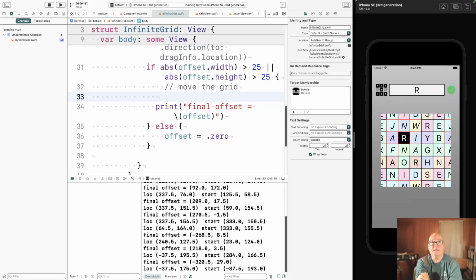My offset, the width or the height, whichever one, whatever that offset on that dimension is, if it's less than something, I want to do something, and if it's more than something, I want to do something.